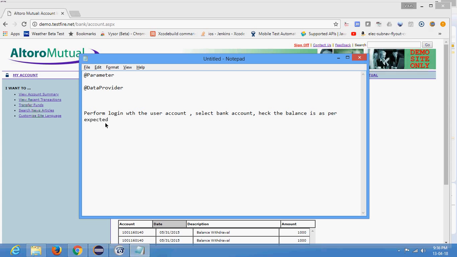Okay, so this is the test case, but the thing is, the username, password, or the bank account, and again the balance will be different.